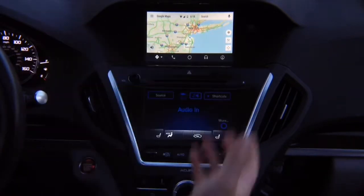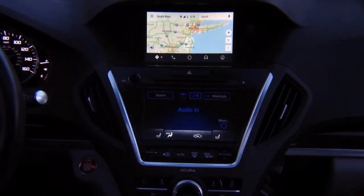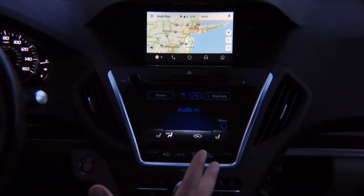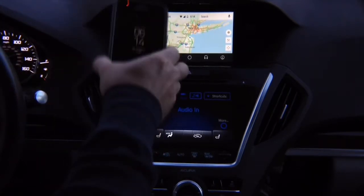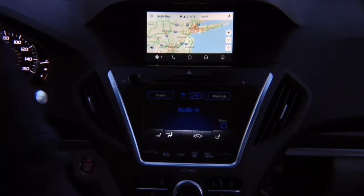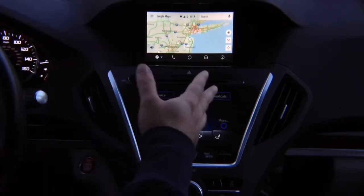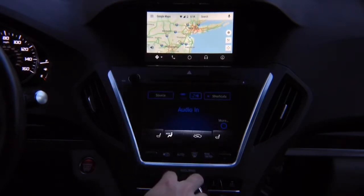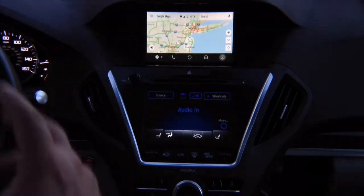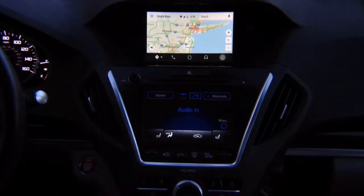It's same as Android Auto in any other car, such as 2018 Acura MDX. You never have to worry about updates. Android Auto is always updated inside the phone and in the phone only. All the apps, all the updates. And again, just like Android Auto in 2018 MDX or any other car with Android Auto, controls with the joystick, and you get all the controls. We know Android Auto is working, so we're good to go here.